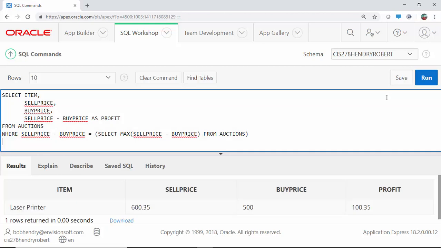And there we go. A laser printer, sell price $600.35, buy price, there's our profit. I'll leave this up on the overhead so you can take a screenshot of it. Again, this was what item had the largest profit.